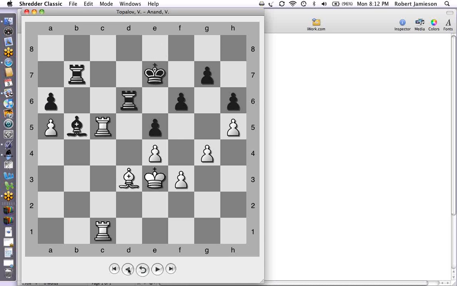Rook c1. Yeah, now bishop b5, because he wants to swap off. So if Anand's going for a draw, you swap off as much as you can. And they exchange bishops. So black's now got a passed b pawn, but white's got a passed a pawn.